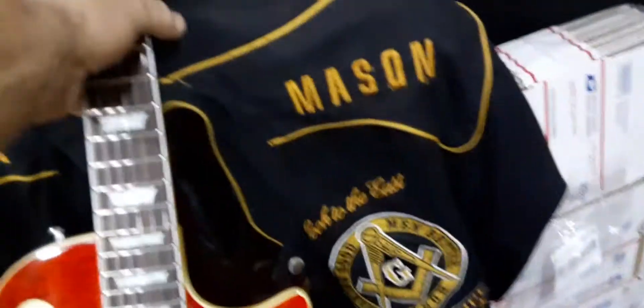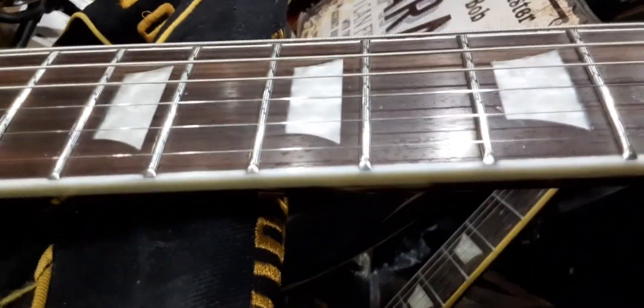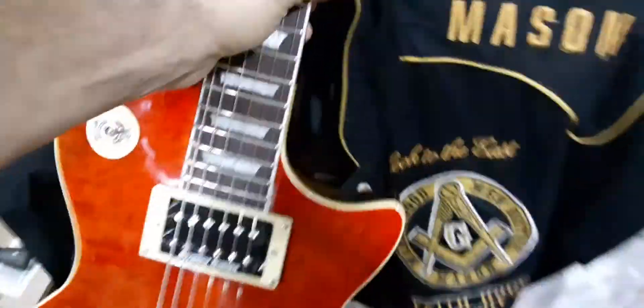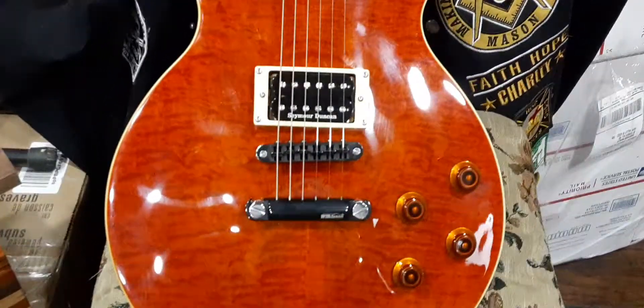So I checked it all out, took it all apart. And then, look at the frets — they've all rounded the frets, leveled them all out. This thing is sweet. So it's nice, it's set up. I put a set of Daddario 9s on it. Came out really, really nice.